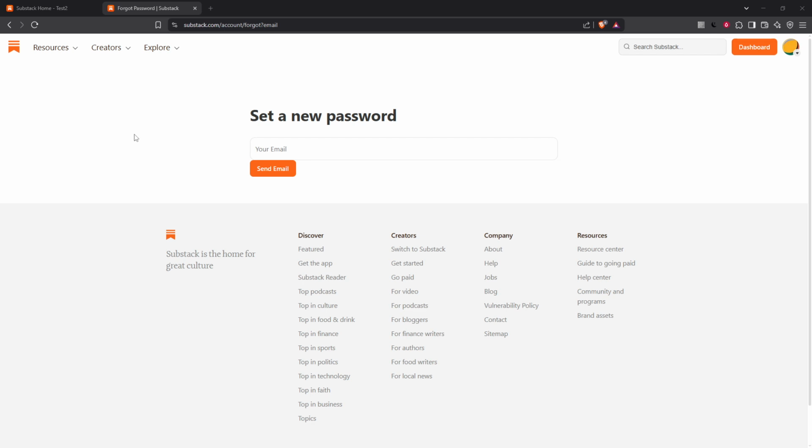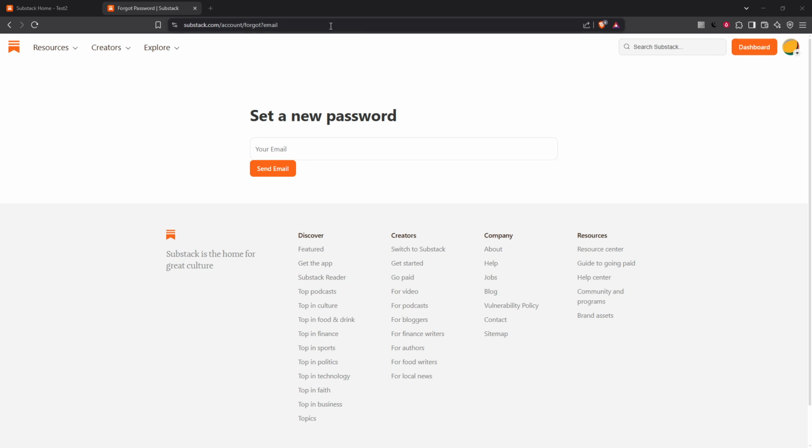First, if you're unable to remember your Substack password, or if you just feel like it's time for a change, your first move is to ask Substack to send you an email that will allow you to set a new password. This email acts as a gateway to resetting your credentials securely, ensuring that your account remains protected throughout the process. To initiate this request, you will need to visit the Forgot Password page on Substack.